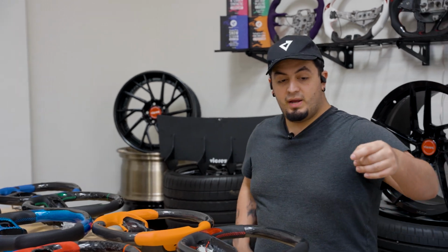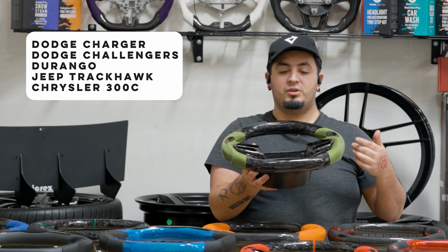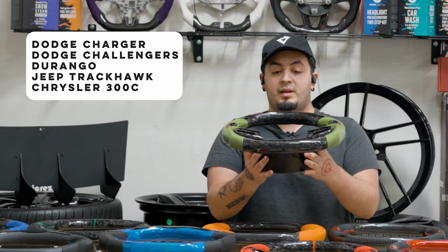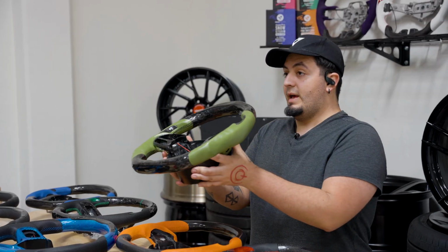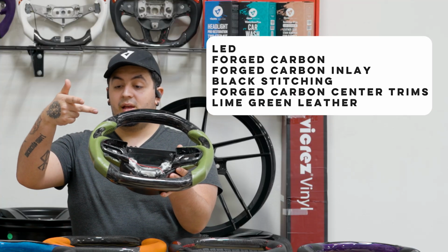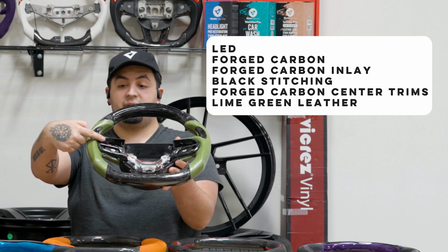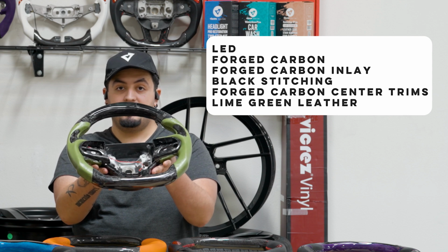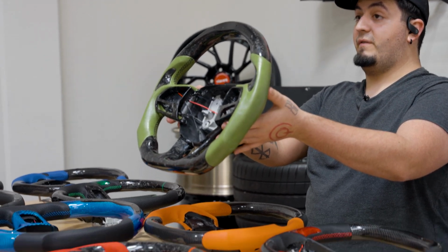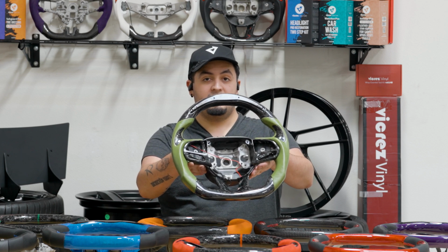The first one we're going to show you right here is one of the regular 2015 to 2023 Dodge Charger, Challenger, Durango, the Jeep Trackhawks, and the Chrysler 300. This is the LED one. As you can see, this one is actually pretty nice. I actually like the combination this one has. It has LED screen, it's in forged carbon, forged inlay, black stitching, it has the forged center trims, and this one actually has the lime green leather, as you can see. Again, this is the lime green leather. This is the first time I've ever seen anything like this before. And I actually think this is a pretty good combination, especially with the forged carbon.